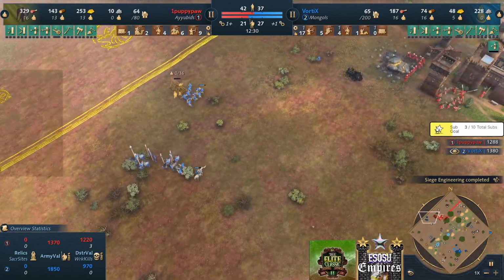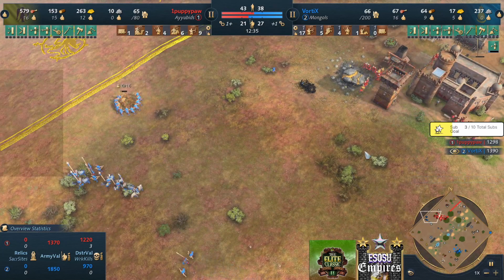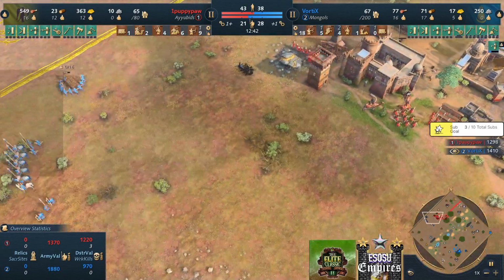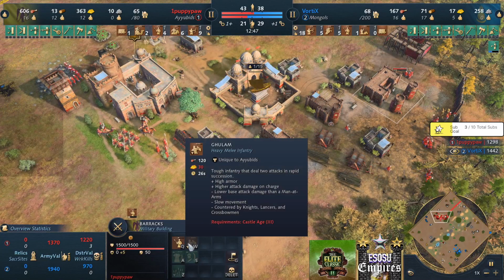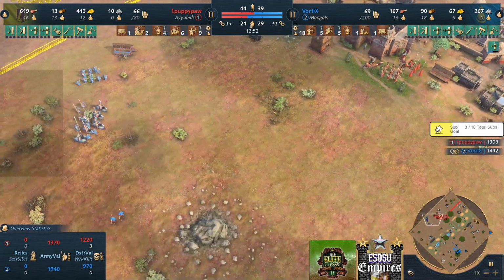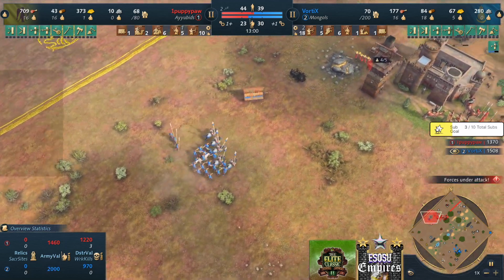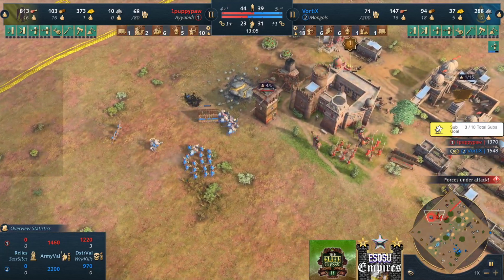Vortix builds a ram. He wants to go and kill that tower so he can push Puppypaw away from the gold, so Puppypaw doesn't spam Gulams or Camel Lancers. That is the barracks, they can spam Gulams. As they age up, they are not very expensive. They cost 120 food and 30 gold. House of Wisdom. Here we go.